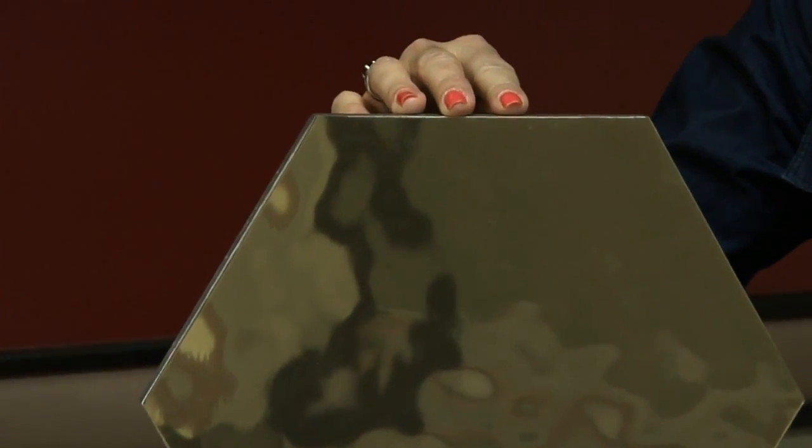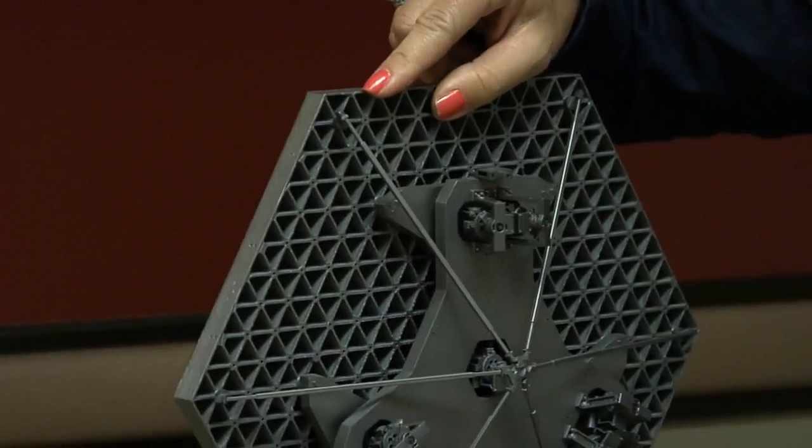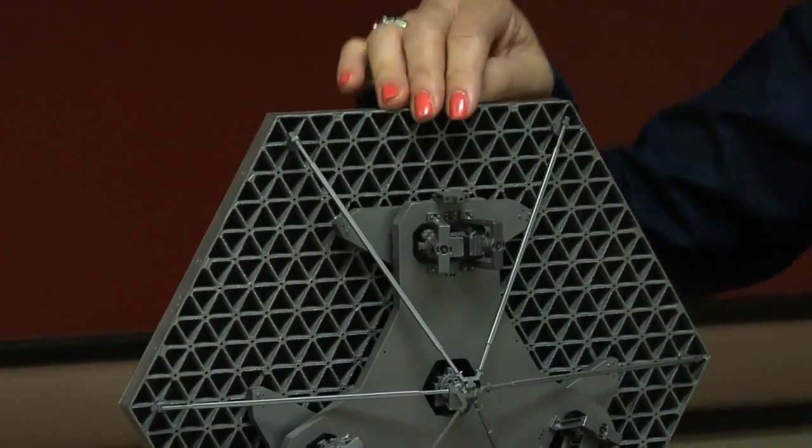Mirrors on the James Webb Space Telescope have components attached to the back of each of them. What exactly are these and what do they do? Well, we're here at Ball Aerospace in Boulder, Colorado to find out.